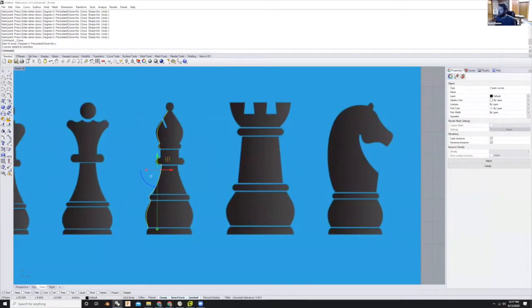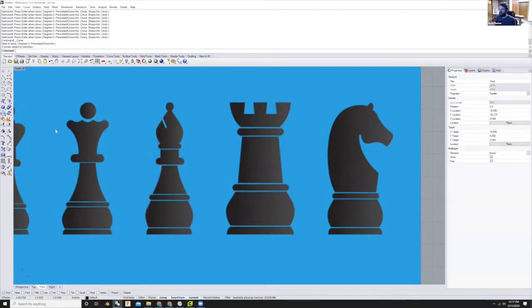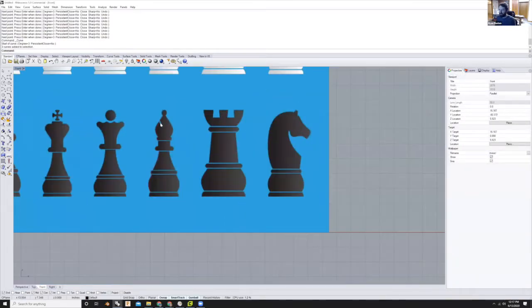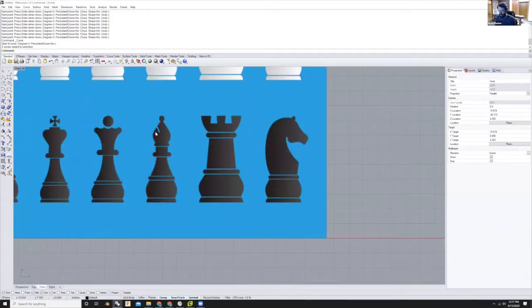So I'm over on the right side now, and the tabs here: properties, layers, display, and help. There are two ways to change the layer property of objects. You can do it in the properties tab. You can see it's currently on layer default. You can change it by clicking this drop down and changing it to layer 1. And now you'll see the lines are red. Maybe a little bit easier to see. I just did a Control Z to undo.